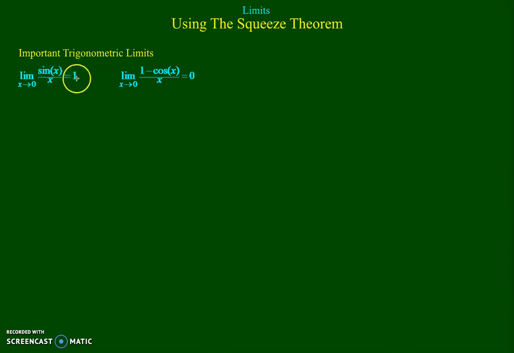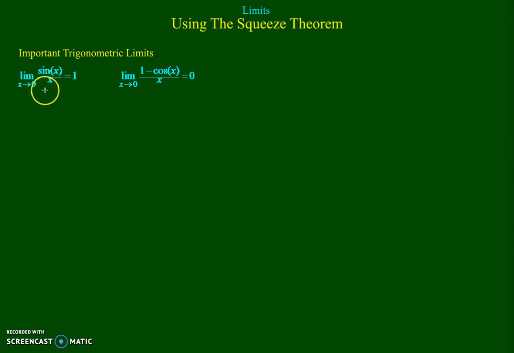And that limit is actually equal to 1. Now, as you can tell, we can't evaluate this directly because of that x in the denominator, and there's no real way to manipulate out that x in the denominator. So there has to be an alternate way to break this down in order to evaluate this limit so that we can come up with this final result. And that is using the squeeze theorem.